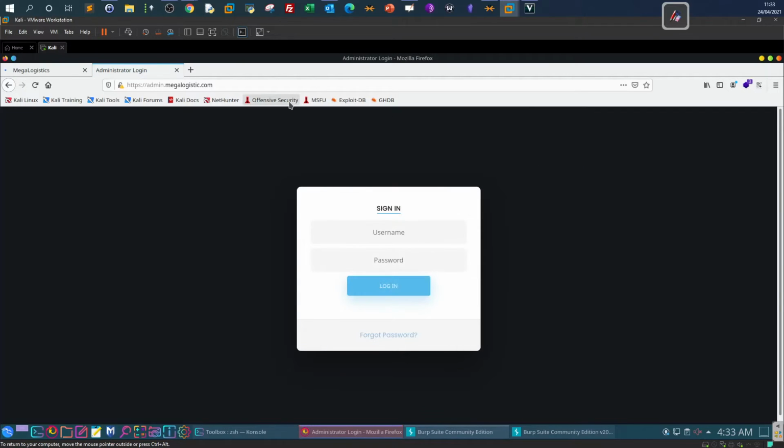So here, as you can see, we have an administrator login form. Now, the first thing that would jump to mind is trying to brute force that with Hydra. Again, we always leave the brute force to the last step. So the second notion is to try SQL injection. That's why I will use sqlmap.